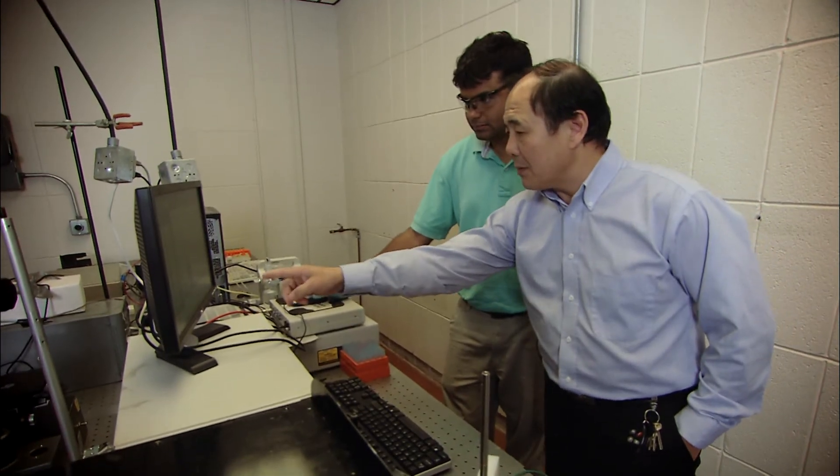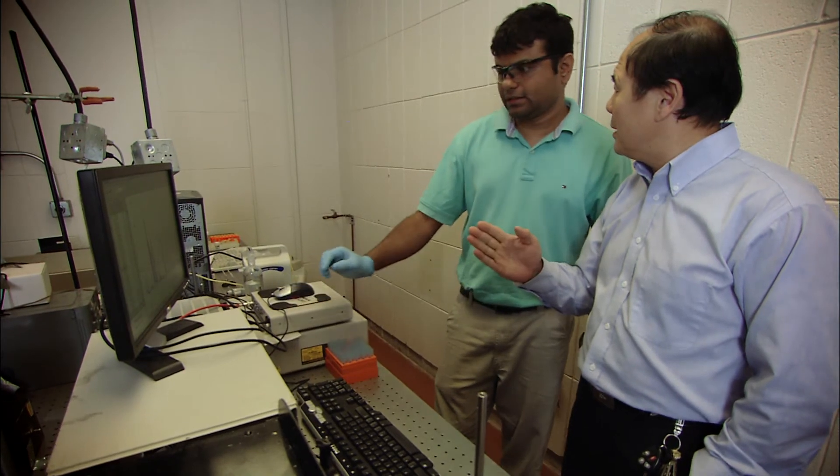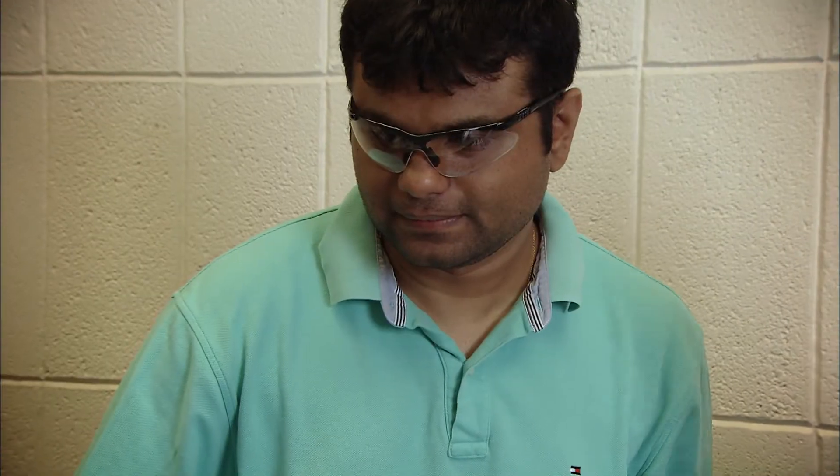I'm eager to bring that technology to the real world to help people, to save people's lives. I don't know how many people feel great and walk into a hospital, spend a thousand dollars to find out whether they have cancer or not. But with this, in the lab, you can spend 10 bucks and 10 minutes and know what's going on. How about that? You can't beat it.